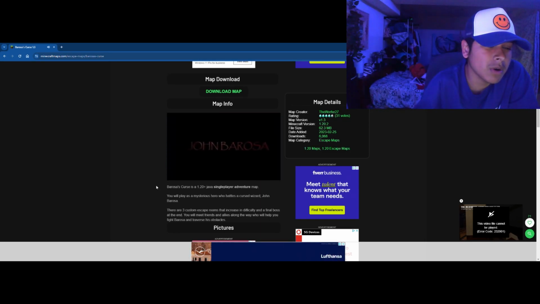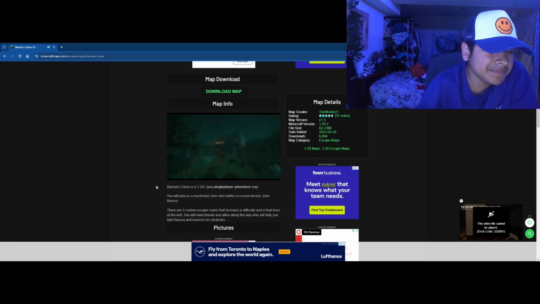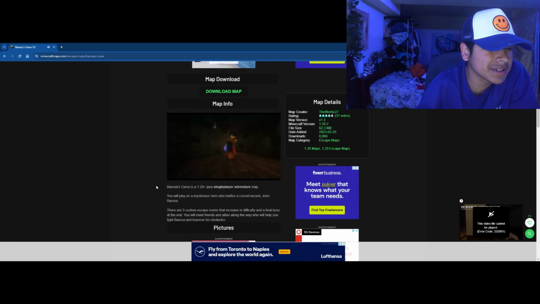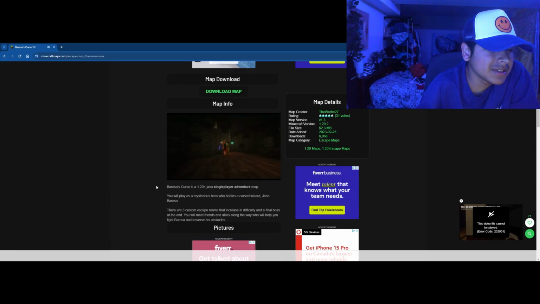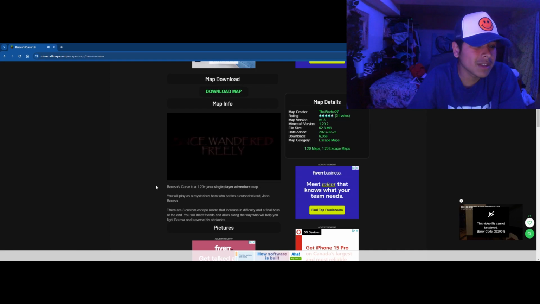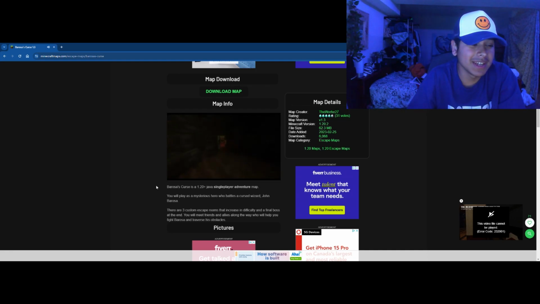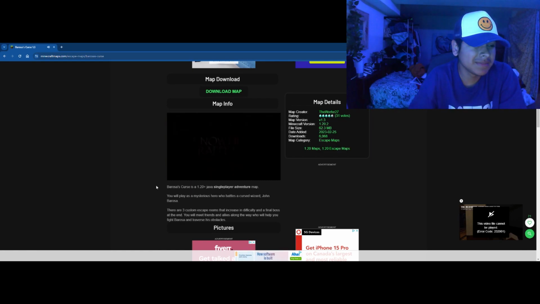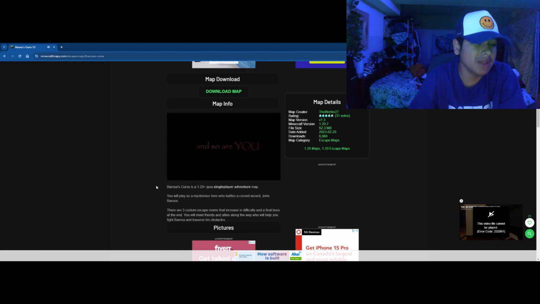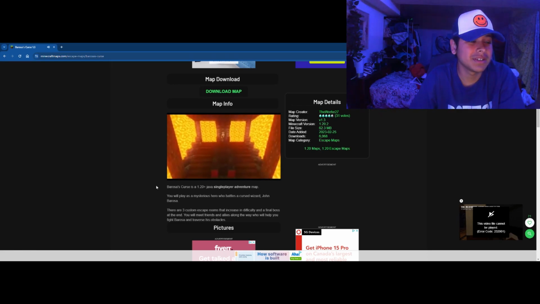John, we'll be playing John Barosa. A goal of many tales. Oh, it looks like the guy's mine. That's John. Once wondered. But now he is trapped. Okay. He's trapped somewhere, and so are you. Okay, I am trapped and he is trapped. There's 2 of us.